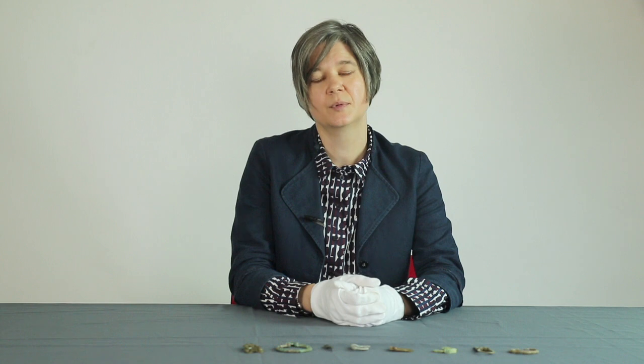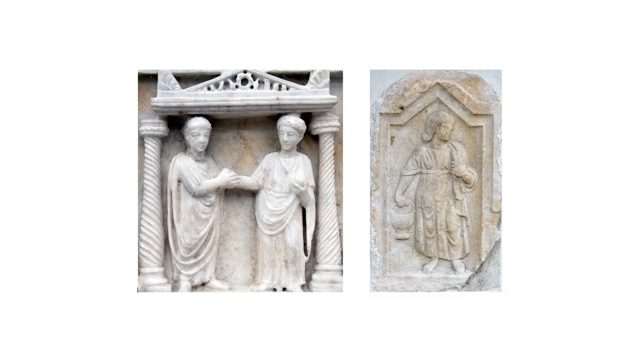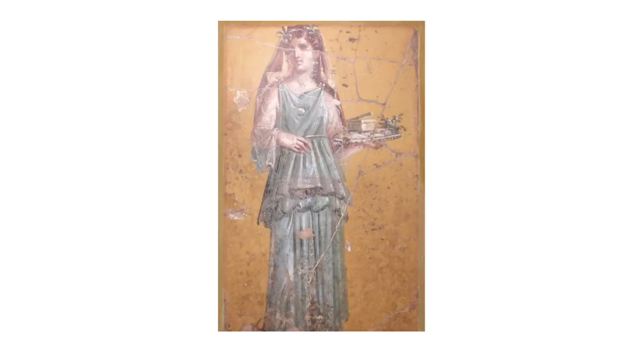The buckled belt was generally worn by men, but what about women? Roman women tended to wear their tunics with a tie or belt under the bust rather than at the waist. It allowed them to pull the excess fabric up and over the belt or girdle so that it would hang in folds. In the first to third centuries, their belts were of twisted cord. In the late third and fourth century, the fashion grew for cloth belts, perhaps with some sort of gem or brooch fastened on the front. Then when two tunics became the fashion in the late Roman period, the tie became a proper leather belt.